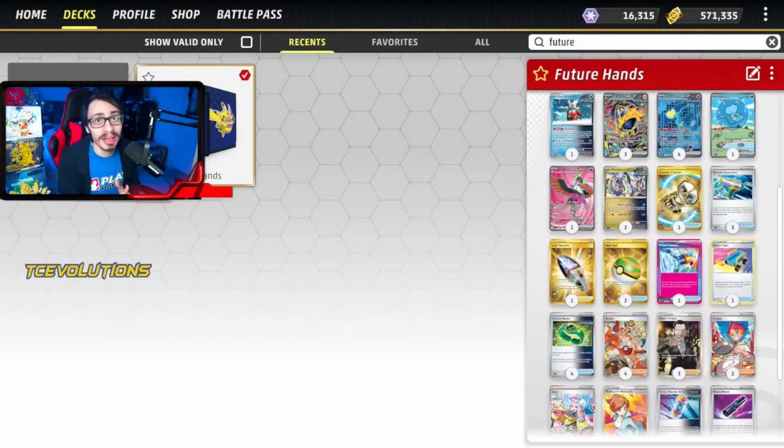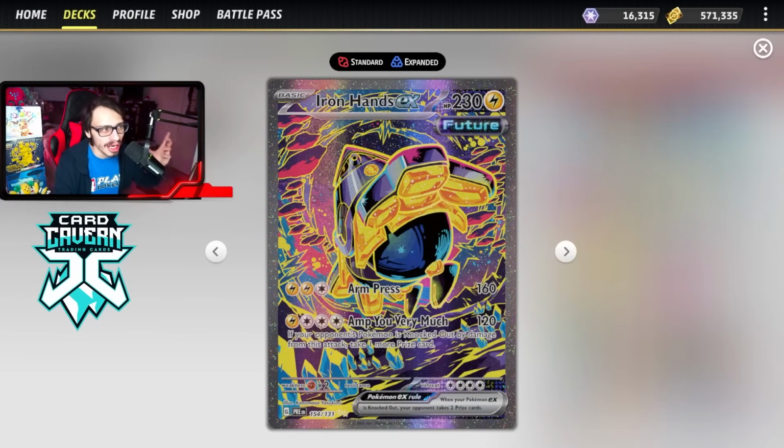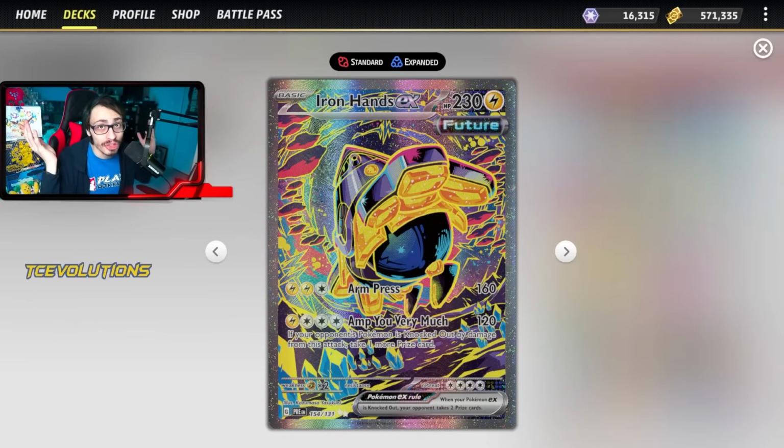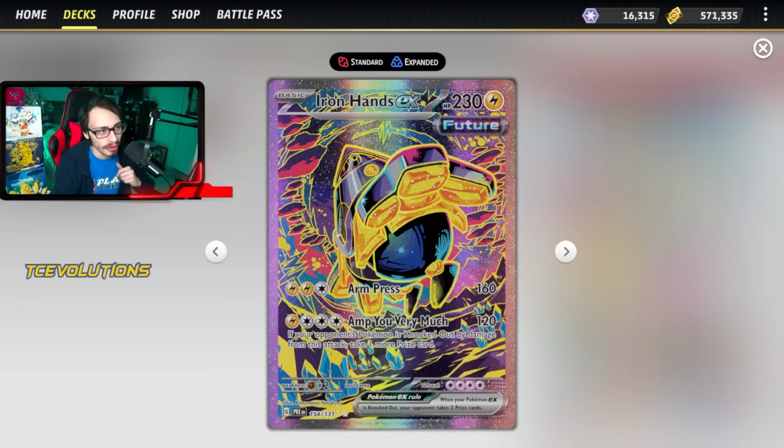So welcome back to a brand new Pokemon TCG Live video, and today we're going to be taking a look at the future Iron Hands EX deck. Now, it's not really a future box deck, it's mostly just an Iron Hands EX deck, because Iron Hands is just a really good card right now because Ampy very much is just such a strong and aggressive attack in our format since it's slowed down a little bit.